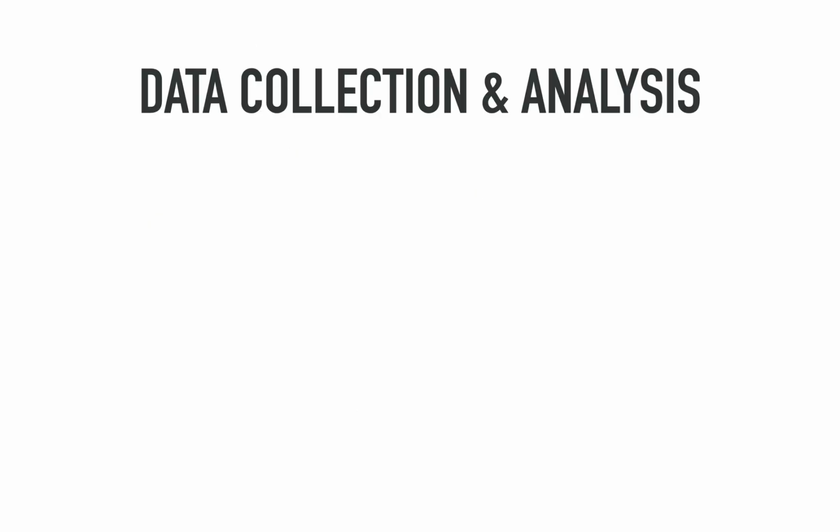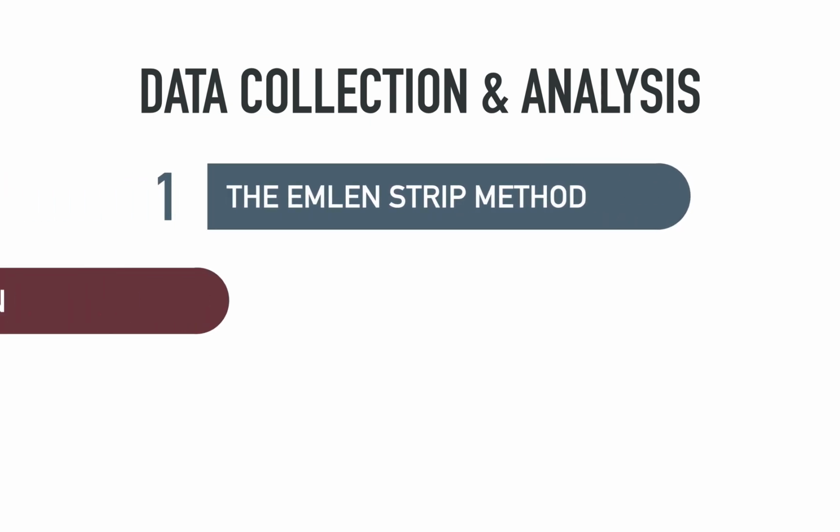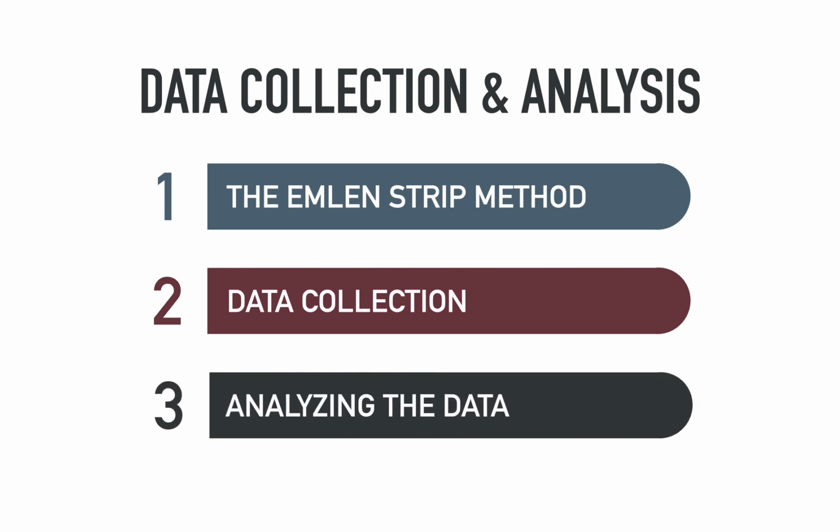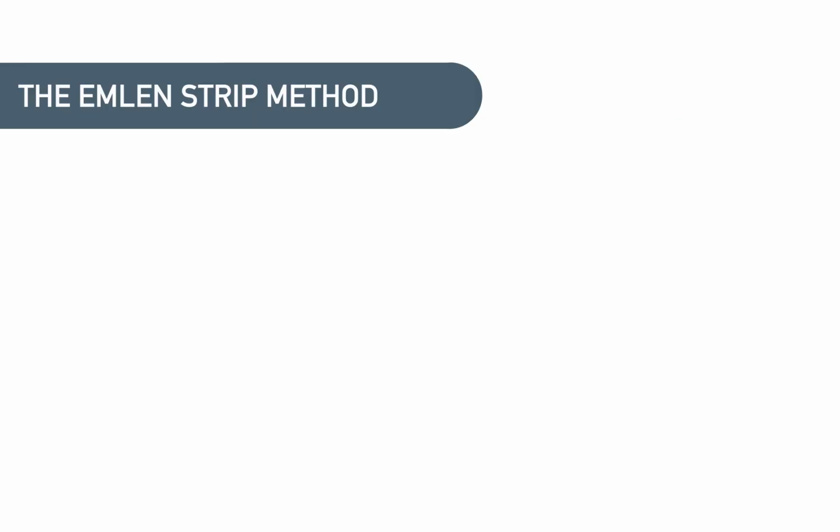Welcome back. For our discussion of the research methods, we will be breaking it up into three sections. First, the inland strip method. Second, data collection, and third, analyzing the data. First, what is the inland strip method? This is the method that you are going to use for data collection.